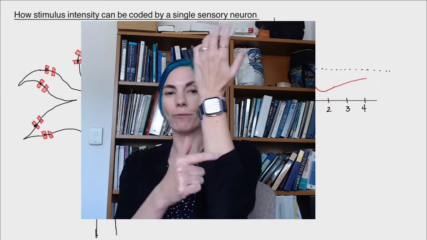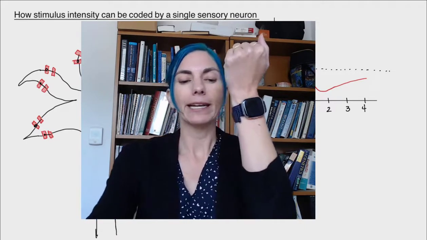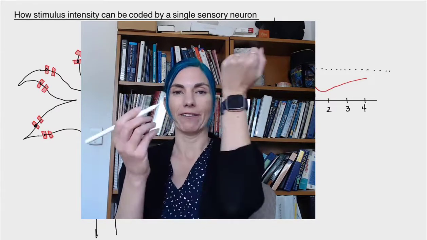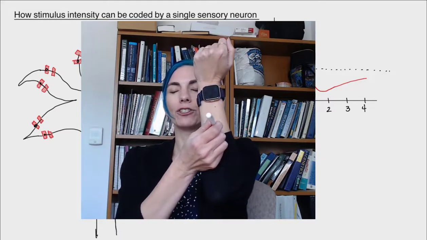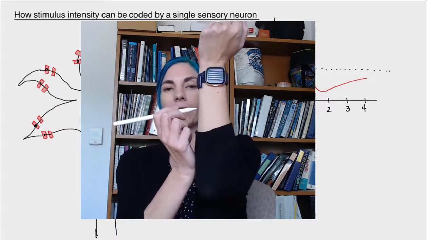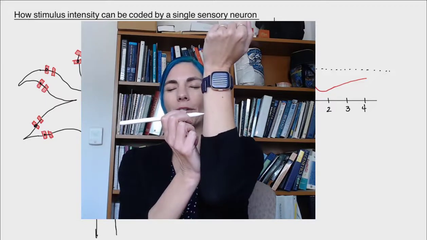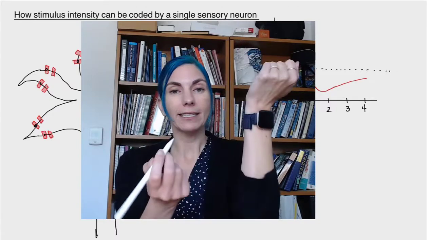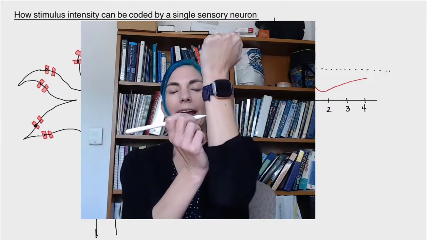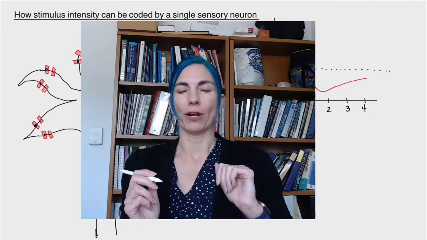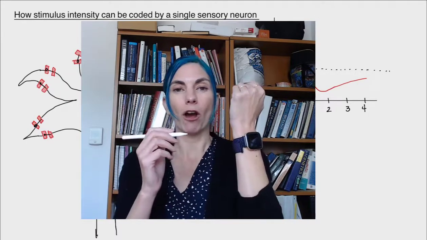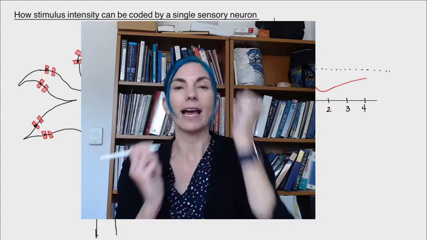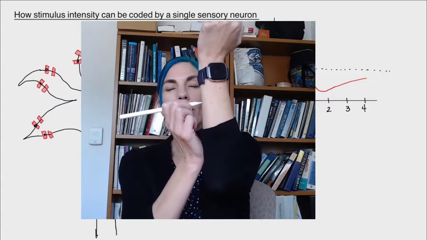Or maybe just your arm, something like this. And somebody is taking a very fine point, finer than this even, like a needle. And they're just barely touching it. Here, I'll do it on the side here. They're just barely touching you. You have sensory neurons right there. Sensory neurons that are sensitive to touch or pressure. And if they're barely touching you, those sensory neurons are still signaling that information to your brain and you register that touch, right? But what if they press harder?